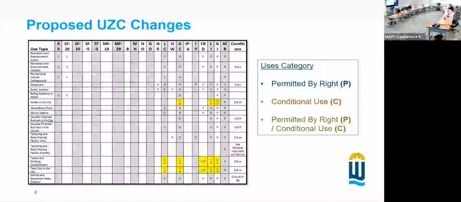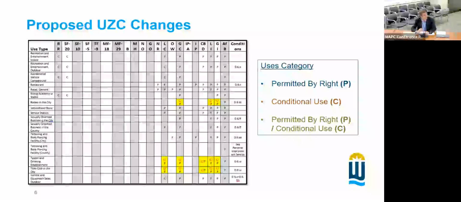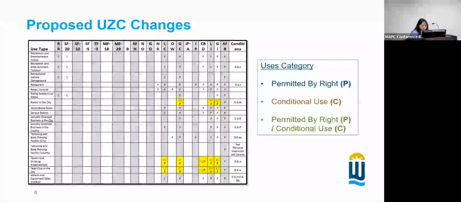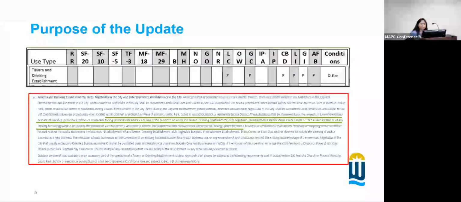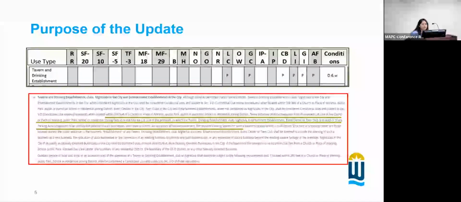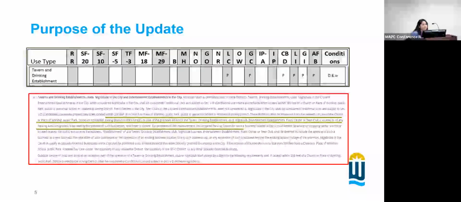If I could, sir. Momita, can you give an example, maybe, entertainment near a school? Tybin, if you could move to one of those slides with the tavern and nightclub. Yes, thank you so much. So for an example, the use of taverns and drinking establishments, clubs, nightclubs in the city, although it's permitted in the LC zone or general commercial zone and a CBD, if any of these uses are within 300 feet of a church or a place of worship or a school or a residential zoning district, it would need a conditional use permit for those instances. But that doesn't necessarily show on the existing uses table that we have.